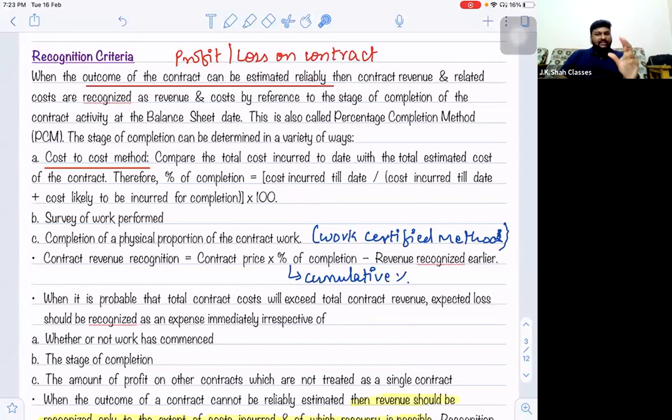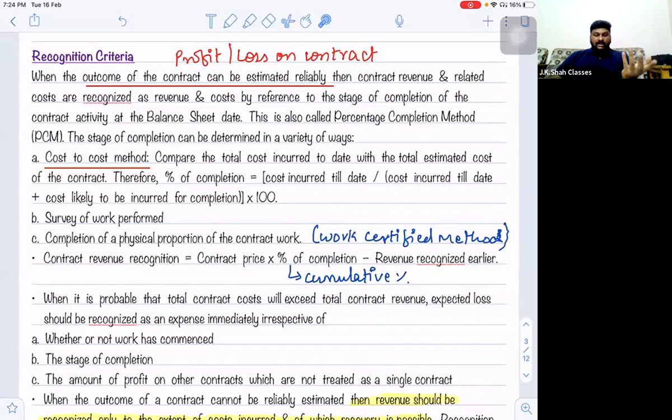Why? Because whatever cost you have incurred, you will have a proportionate revenue to be recognized, and the revenue will be greater than the cost. Because the revenue that you are going to record is calculated on the basis of cost that you have incurred. But if something abnormal happens, now this is hypothetical, where the cost is actually exceeding the total revenue, then a loss may arise, but that is hypothetical. In very few cases, such things may happen.